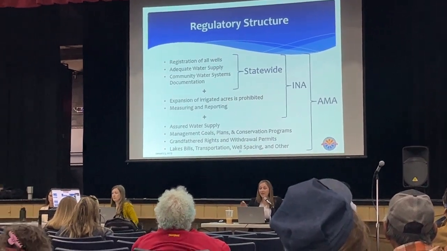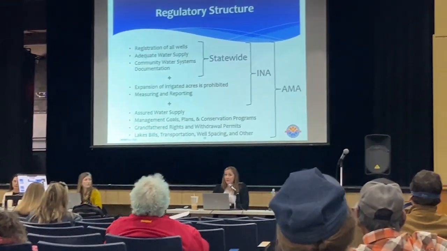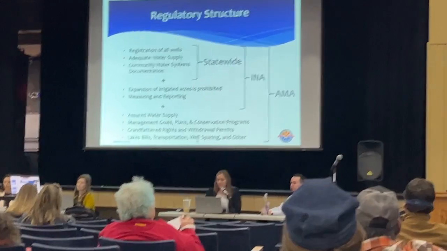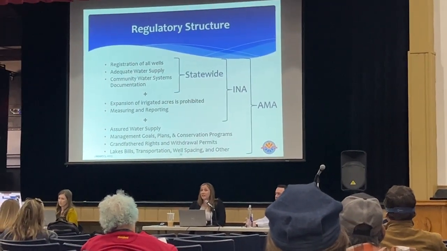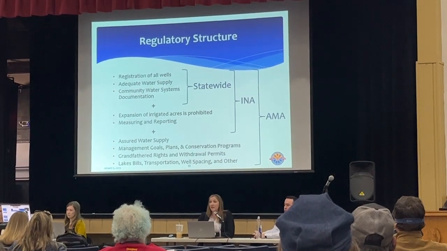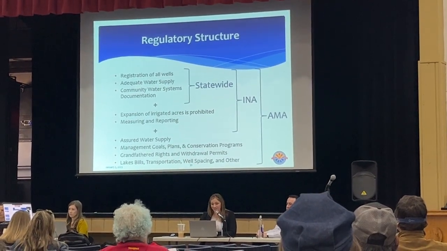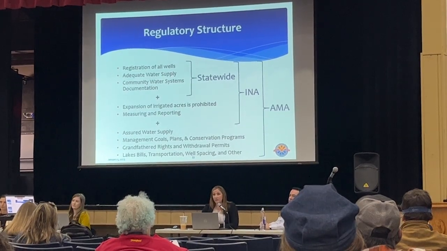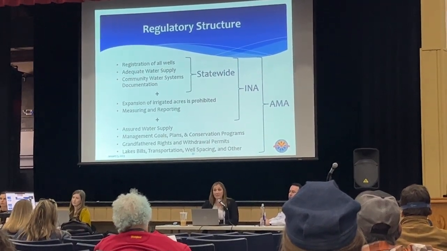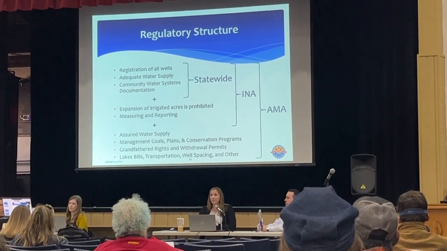So an AMA, an active management area, has assured water supply requirements, which I'll get into a little bit later. We also have management goals, management plans, and conservation programs. And I'll talk through what all of that means in a little bit again. There are also grandfathered rights and withdrawal permits required, as well as spacing requirements and other provisions that apply.